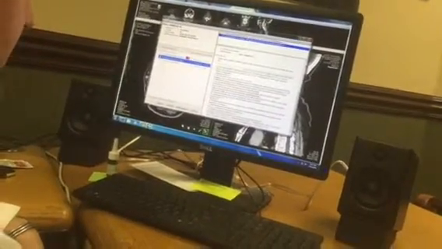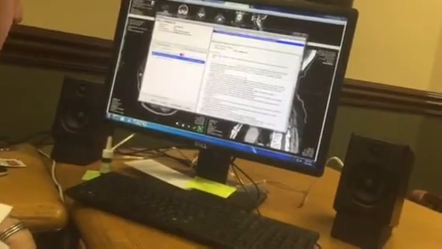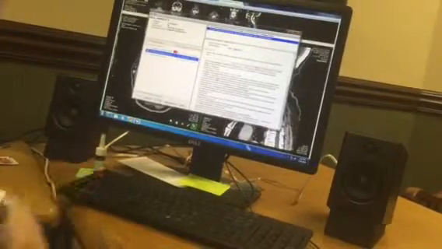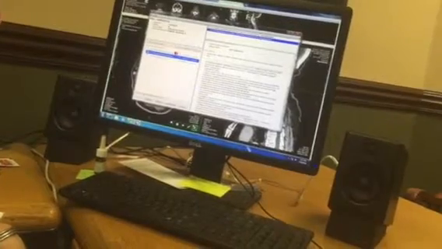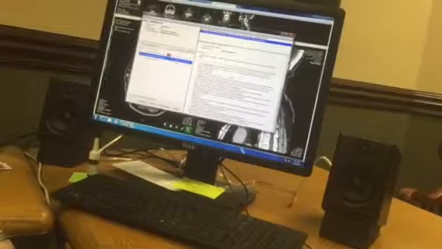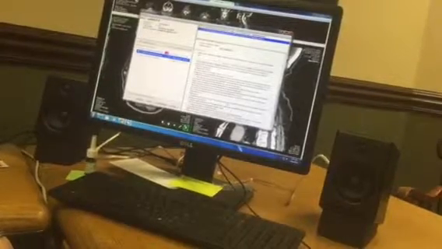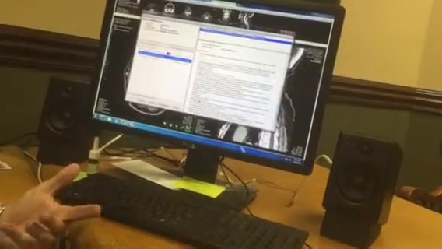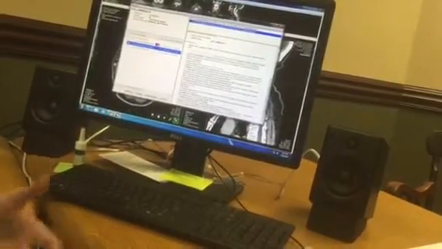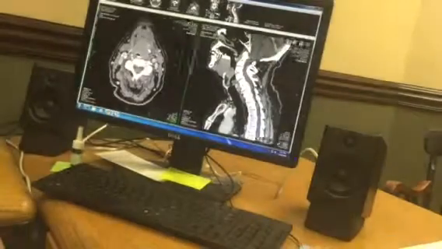Let's see here. Yeah, focal asymmetry in the base of tongue on the left concerning for mass. Discrete borders difficult to visualize. Also an enlarged cervical node measuring 29 by 18 by 19 under the marker, just lateral to the ICA. And he puts findings worrisome for base of tongue mass. Squamous cell carcinoma would be the diagnosis to exclude. He said this is worrisome for a metastatic lymph node. So he's right on target. I agree with his call.